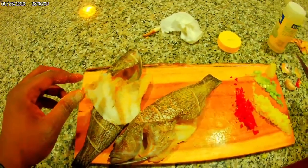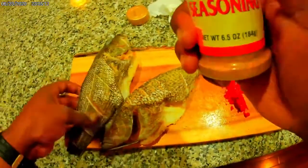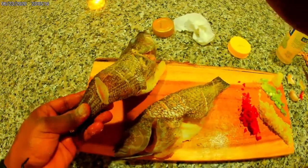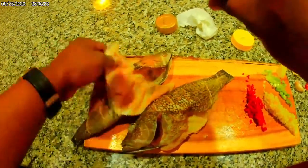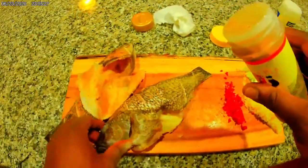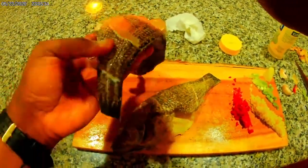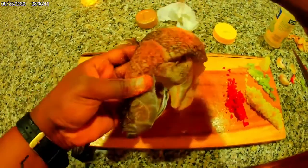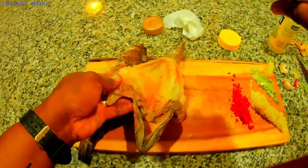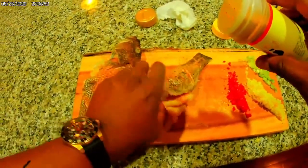You gotta hit it with this stuff. I get this out of Brooklyn, so I don't know if they got it around your area, but this is the season right here. This is it. A little bit of that. This ain't nothing but love, baby. Fish must be seasoned real proper. Inside and out.